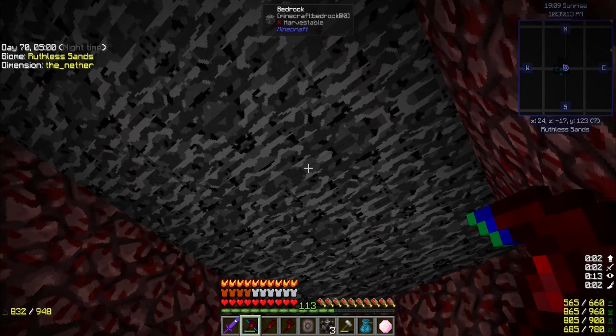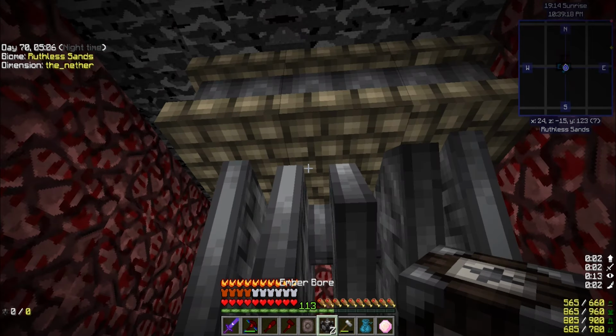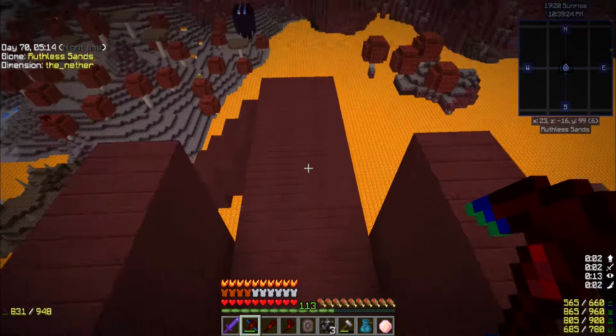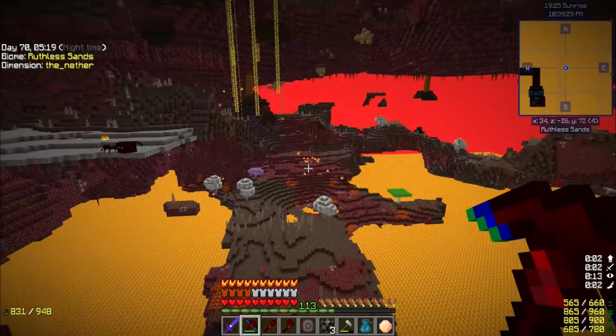So what, is it always face down? Can we not face it upwards? If I hold shift, it doesn't do anything. So I guess we have to face it downwards, in which case we need to go all the way down. I need to find a down spot then. I guess we could just go right down here, possibly in the center of this.